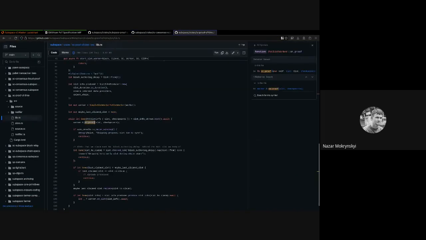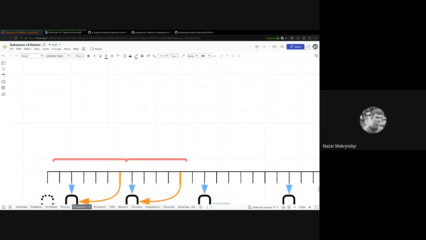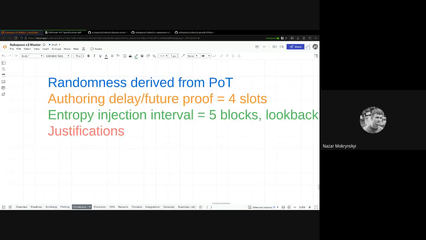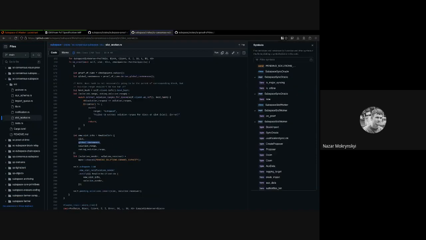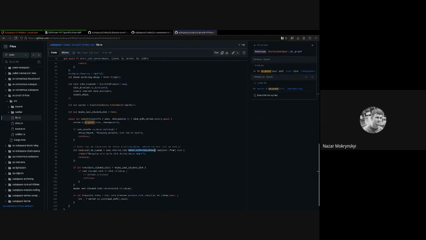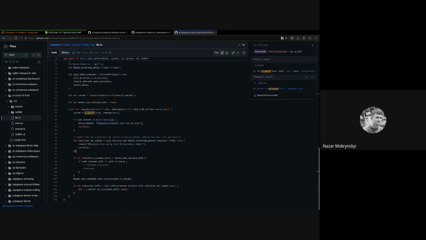And then we will try to subtract the delay. This yellow is the delay in 4 slots here of the future proof. And if that is not an underflowing number, we will notify the slot worker, the same way that we just told that there is a new proof.